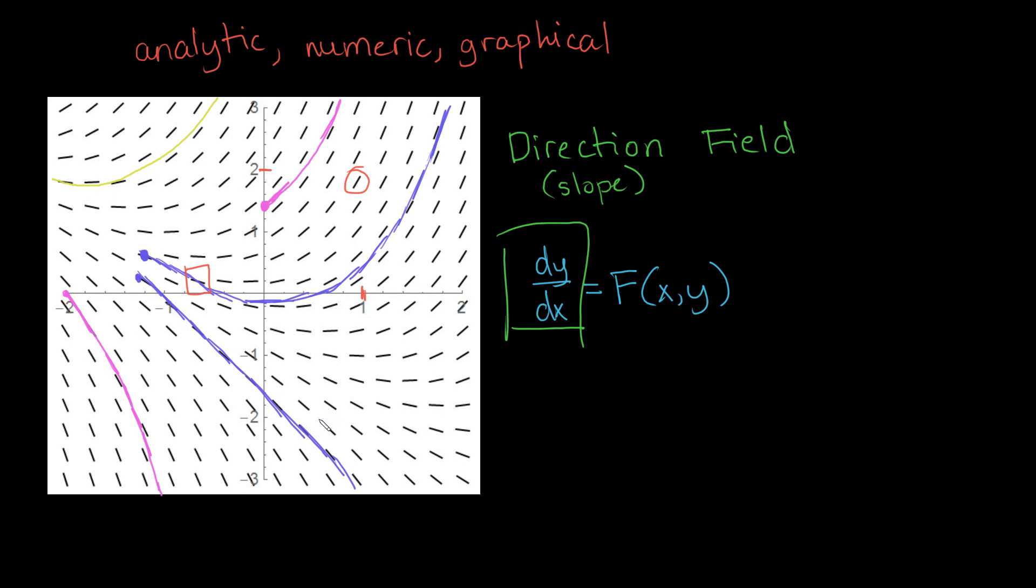If you had a computer, maybe that would be better. But even so, let's say you wanted to do it from 0 to a million. How would you do that? Well, there are two methods that we're going to talk about in the next two videos, probably, called the method of isoclines and the phase line, which are useful tools for speeding up the process. See you then.